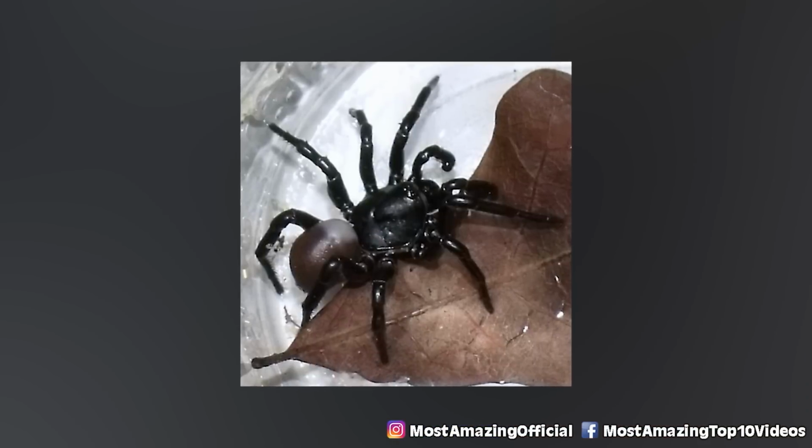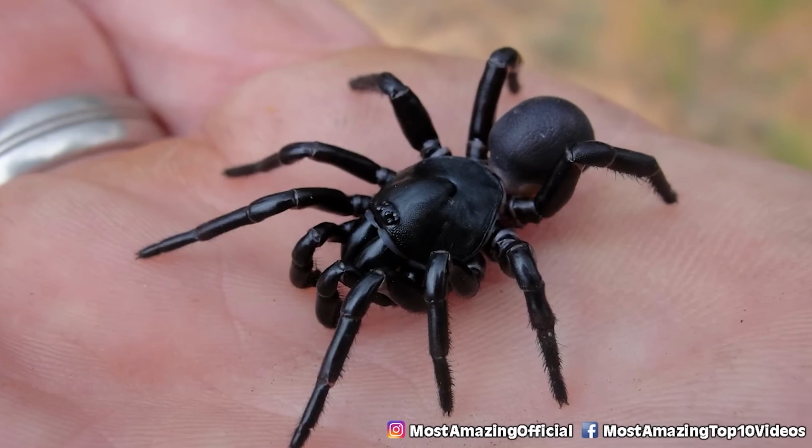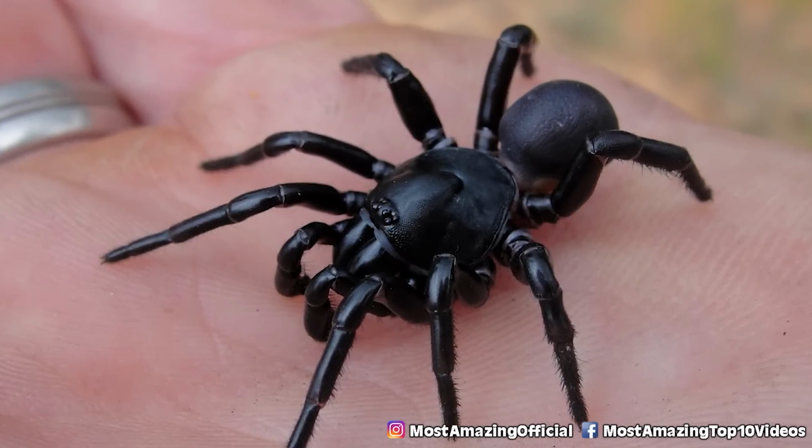When this spider was originally found, it was located by a staff member at the Miami Zoo who was inspecting reptile research traps. When this staff member was unable to identify this spider based on the existing records of spiders in the area, they knew that they had found something unusual. 2 years later, another one of these spiders was found and looked at by experts in the field.